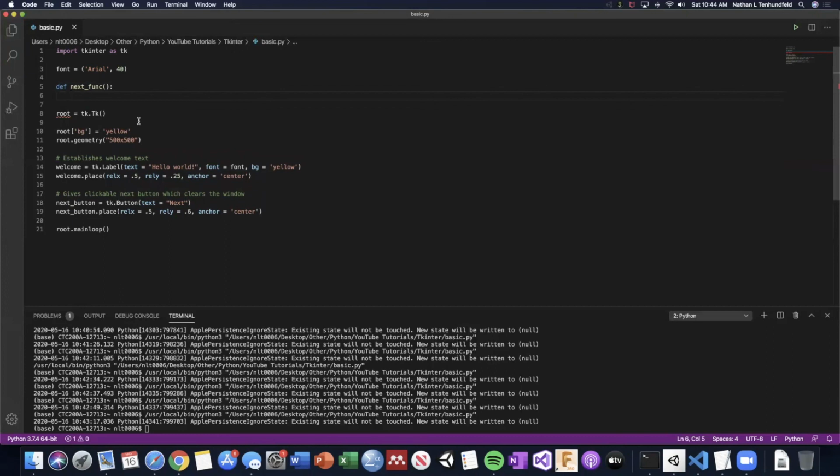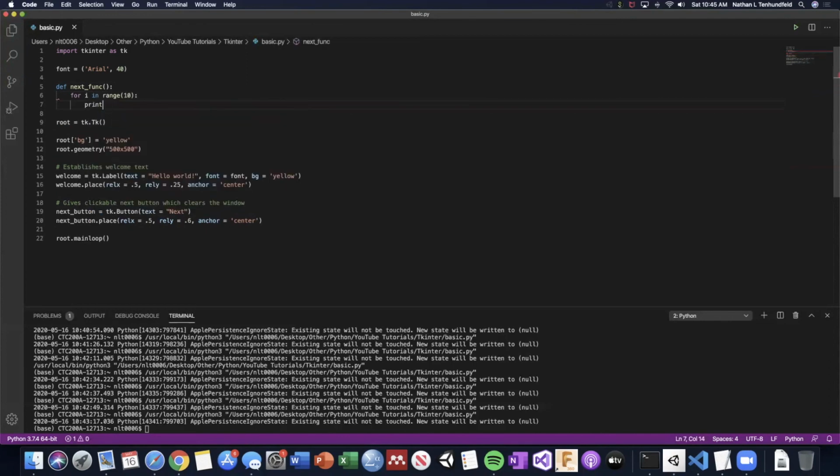And so what we're going to do is use what's called a for loop. If you're not familiar with a for loop, it's just saying it's iterating through different options. So this isn't what we're going to be doing, but just to give you an example. So we say for i in range 10, print hello world. And so what this is doing is saying for the index in range 10, so this is going to go from 0 to 9. It's not going to be inclusive. It's not going to include 10 there.